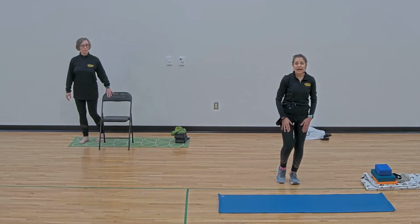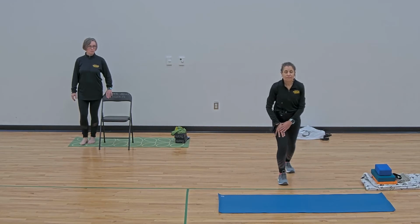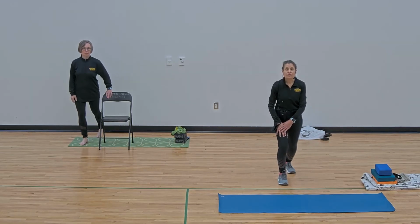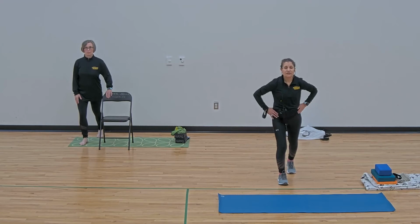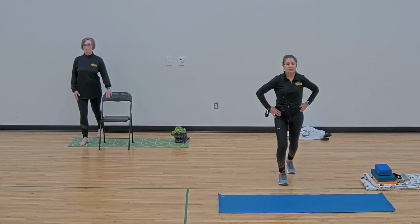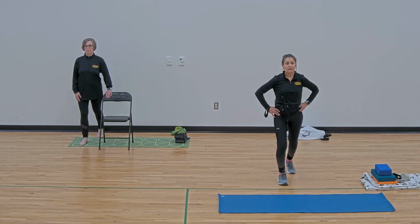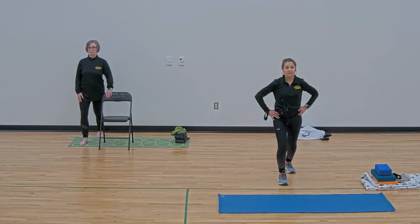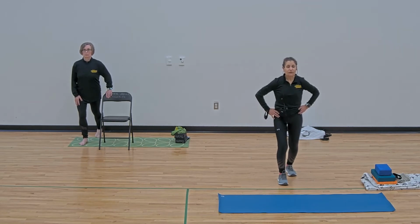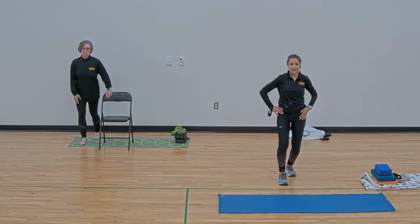Taking the leg back. Where it's comfortable. And you're going to lift the heel to start. Hold it up here and drop it down. Lift the heel and drop it down. One more. Lift the heel and drop it down. Now you can bring that back foot in a little bit to give you some stability. Keep your feet apart so you have balance.